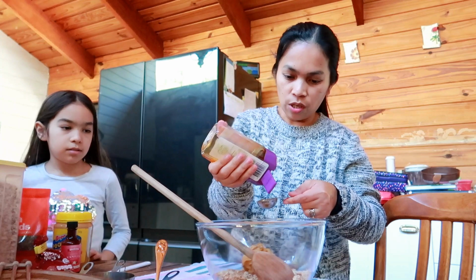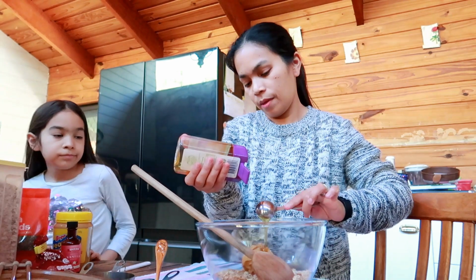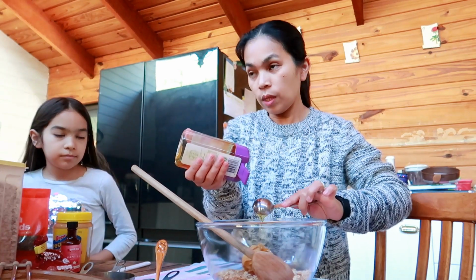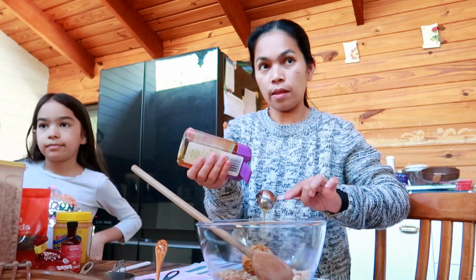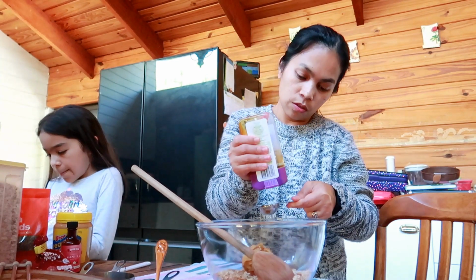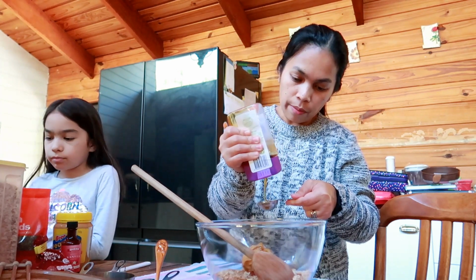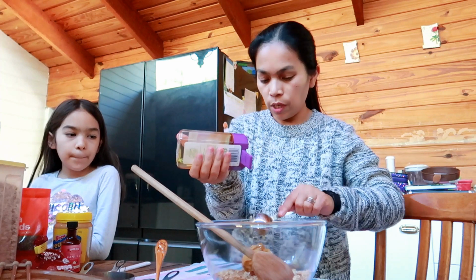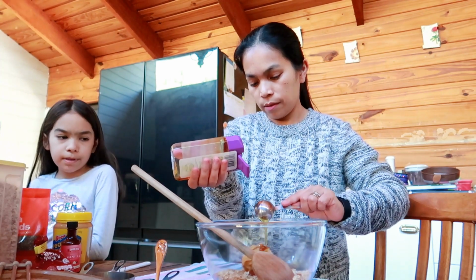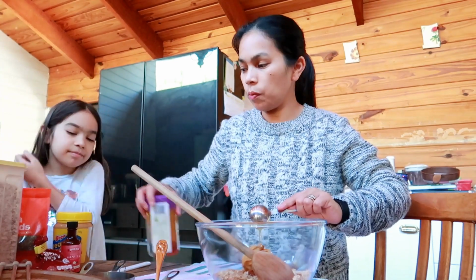So there's no need for sugar, because the honey is sweet enough. Amber's school is done now, she finished her activity. Today's subjects were English, math, and science. Okay, 3 tablespoons of honey, done.